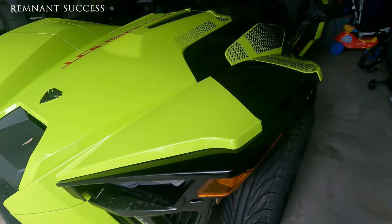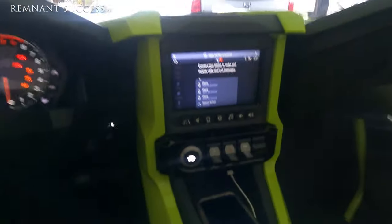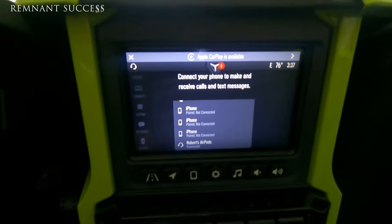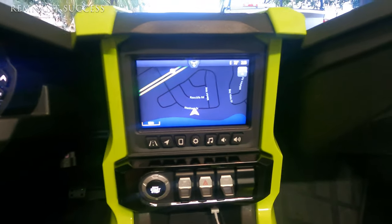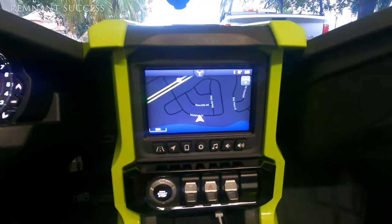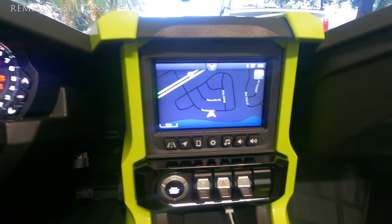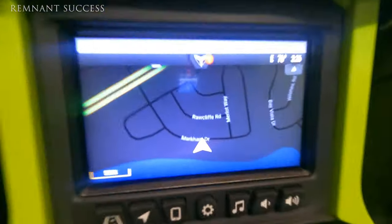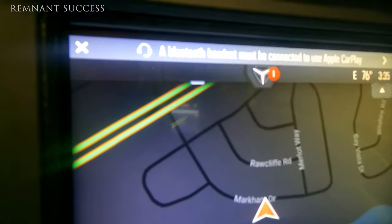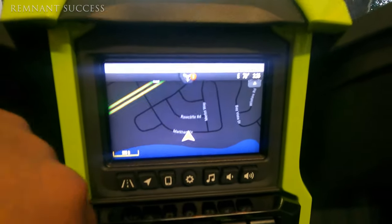This is the 2021 Slingshot Polaris Limited Edition R. I tried getting Apple CarPlay to work — I don't see any videos on YouTube on how to do it. When I bought this, I tried to plug in my phone thinking it would auto-populate on Apple CarPlay like a regular vehicle, but it gives a warning stating that I need a Bluetooth headset. I really didn't comprehend it right away.